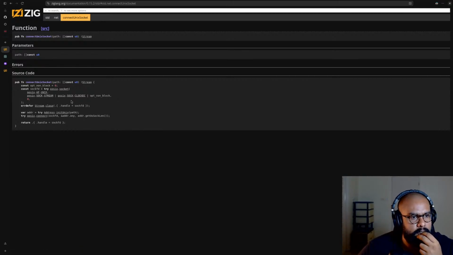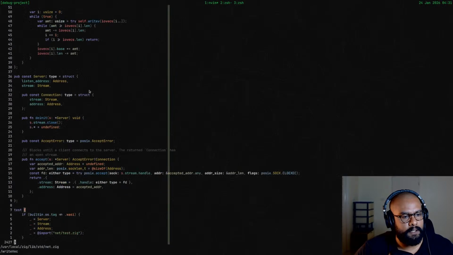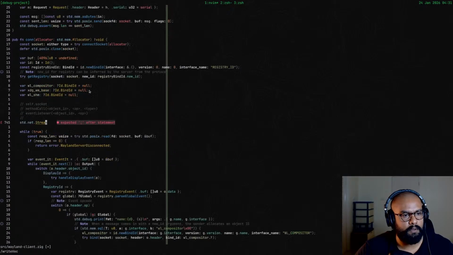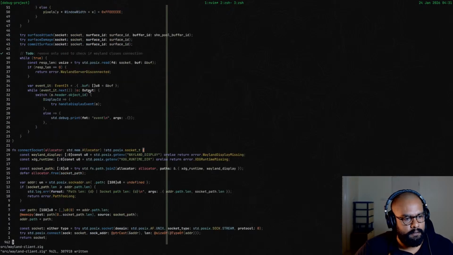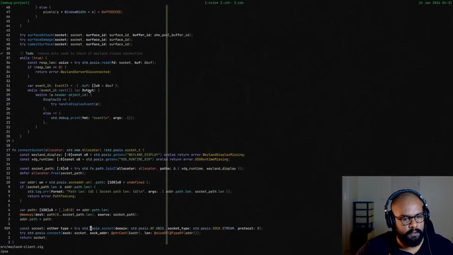How does it return a... Oh, it just returns a type, sorry, with the socket handle. Connect. Where is my... Oh, wrong file. 06 socket. Yeah. And then what is POSIX.connect?